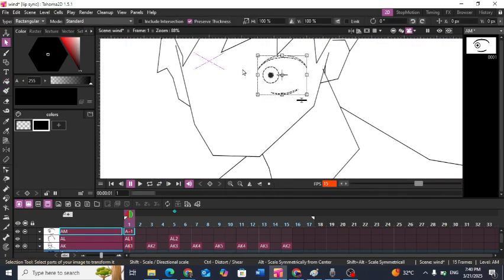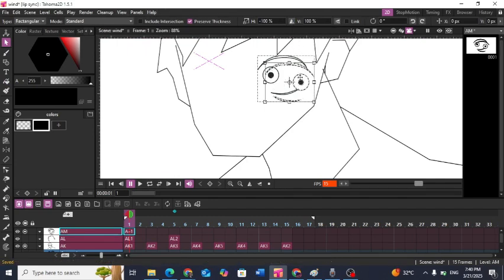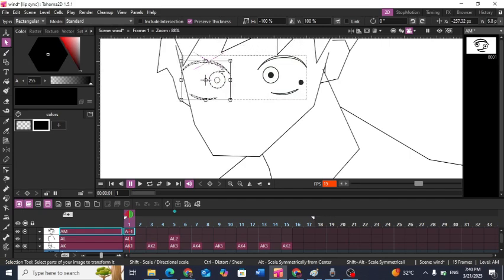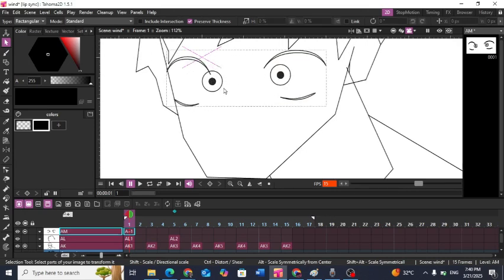We can then copy it, paste it, then flip it with this button over here called flip selection horizontally. Then we can remove the selection of the eye, make it go like that, and then move it to the next side.